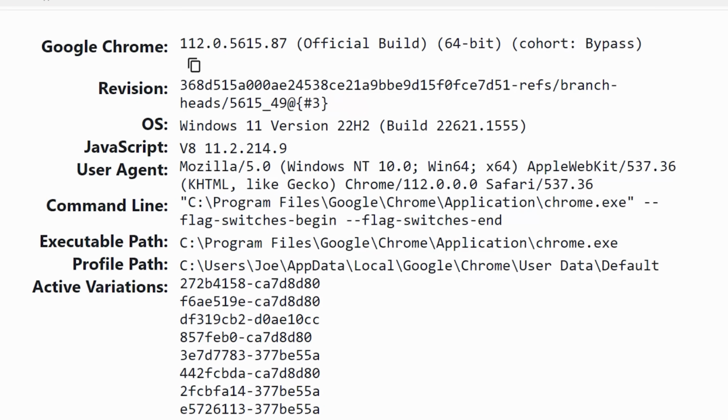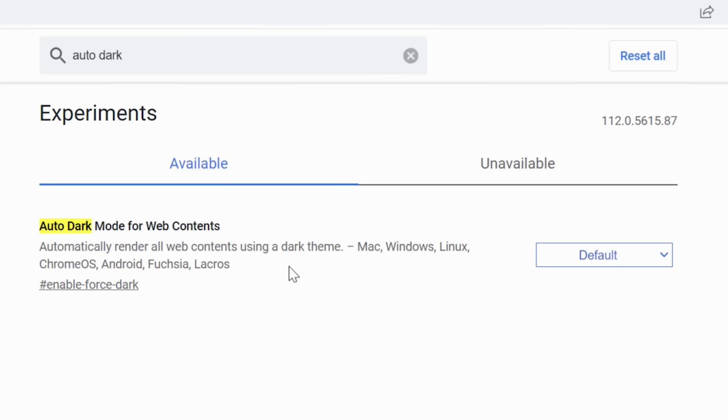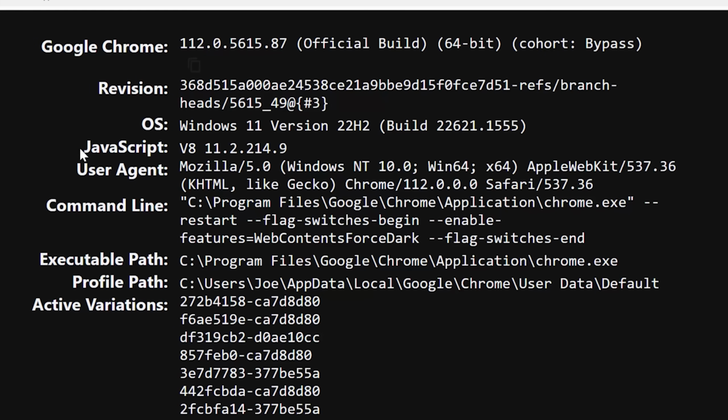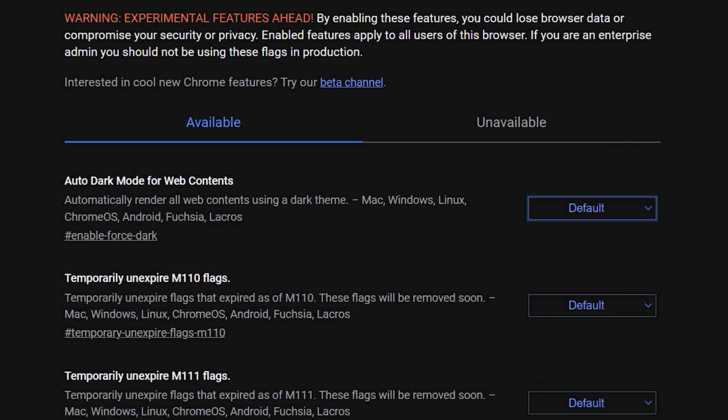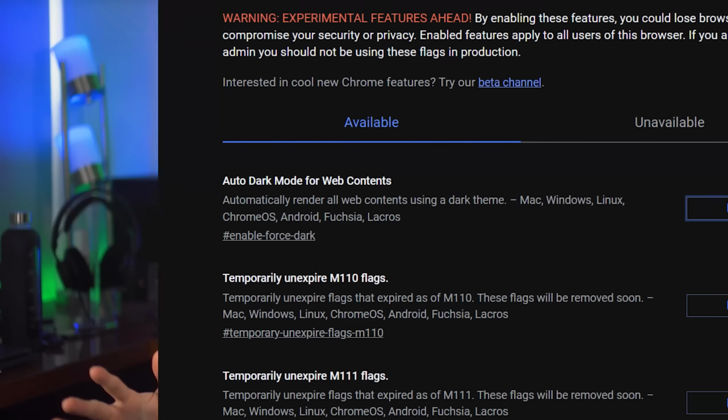To see what parameters to actually use, you can just go into the flags menu and then temporarily enable the ones you want, and then just look on the versions page and copy that whole thing, and then put that in the target window, and then disable it back to default again. So that's just one example, but maybe you'll find other options that I hadn't thought of. Definitely let us know in the comments if you come up with something.